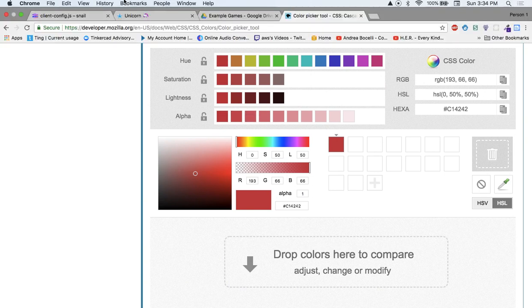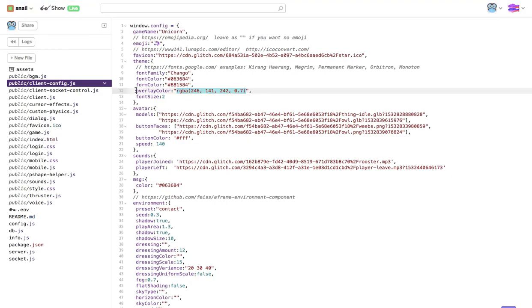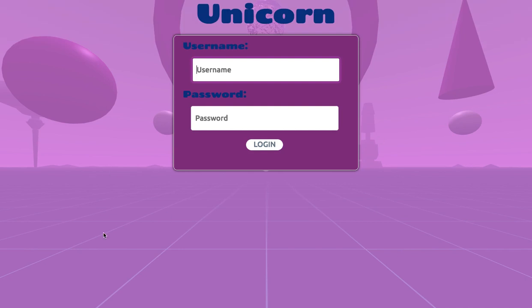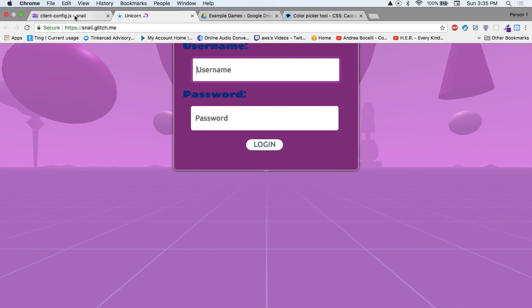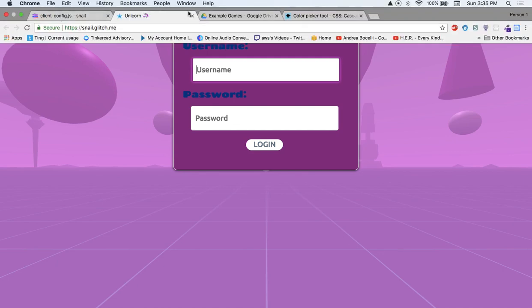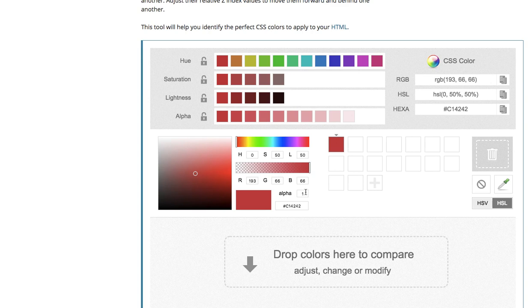The only one you have to worry about having an alpha value that you really have to care about is the overlay color. And what the overlay is, it's this outside area that you can see through partly. So if you want to make it more see-through, you make it a lower number, closer to zero. If you want to make it more opaque, completely opaque would be one. So the value will go from zero to one. In the color picker, one means completely opaque. You can't see through it. 0.5 will be half see-through. 0.7 will be 30% see-through, if you will.